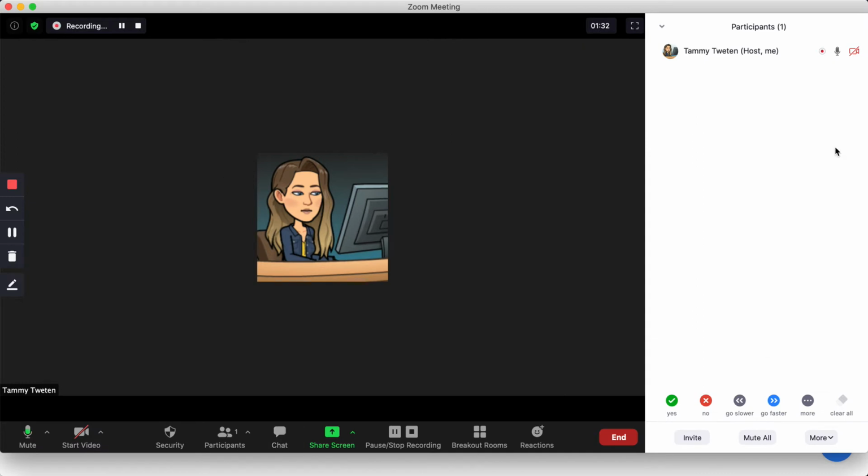I have at the bottom of my screen how many participants. It's just me right now, but you see when I click that, it shows on the right hand side, and they have some different actions over there. I can rename myself and I can edit my profile picture. So that's where they would do that. They would select participants down below, and then they would go over here and edit their profile by uploading a picture they have on their device already. If they don't, they can work on that.